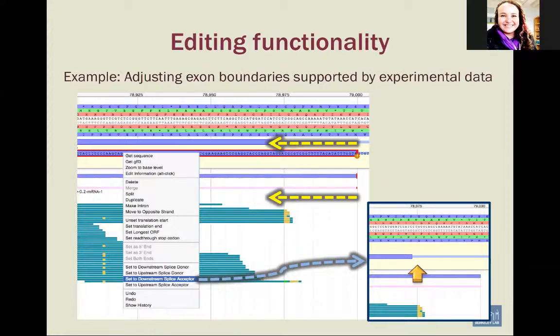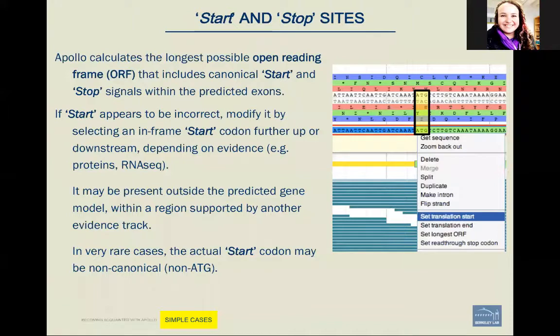After you conduct all of these annotations, you want to make sure that you have start and stop sites that have been recovered. You can set the start if you wish to do that using the right-click menu as well. In very rare cases, you have a start codon that is not ATG. When we're talking about Munoz-Torres, that's a rare thing. So make sure that you annotate and that you write information about it. All of this information, of course, is in the slide, so you can come back to this afterwards.